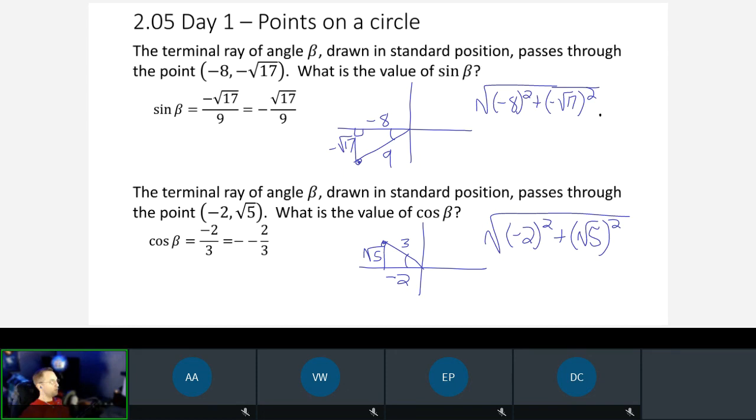So one thing I want to point out in this problem, the question says, what is the value of cosine beta? It doesn't ask you what is the value of beta. It doesn't want to know the degree. It just wants to know the trig ratio of what it equals. So if this problem says, what is the value of angle beta, then yes, you would inverse cosine both sides to find your actual degree. But this one actually wants just cosine of beta. So it wants the trig ratio. Hopefully that's clear.